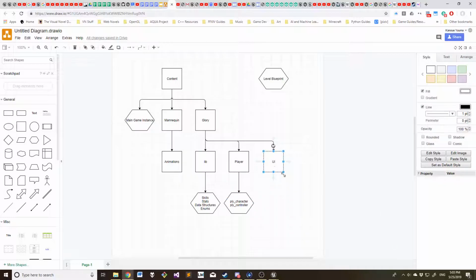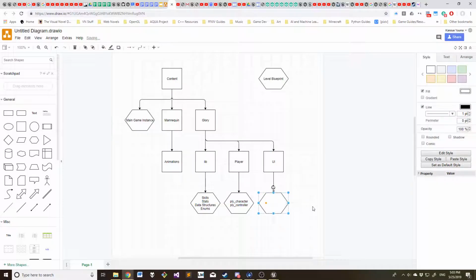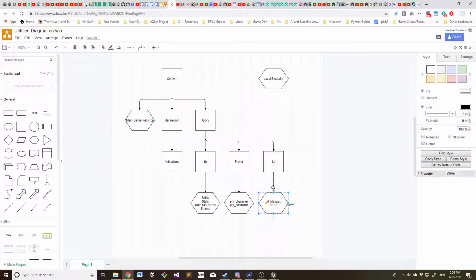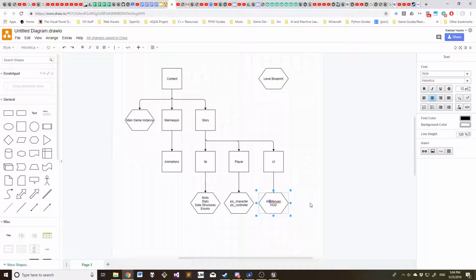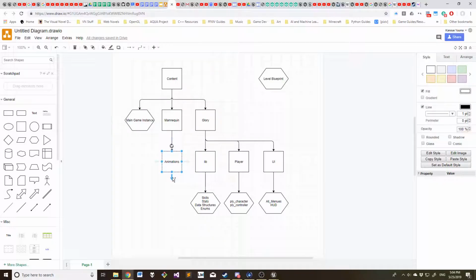Am I missing anything? Oh, the UI. I think that is pretty much everything. Oh, one more over here for the animation blueprint.